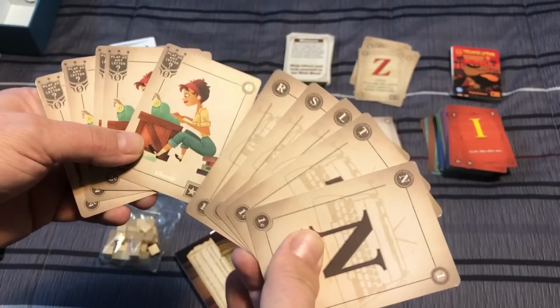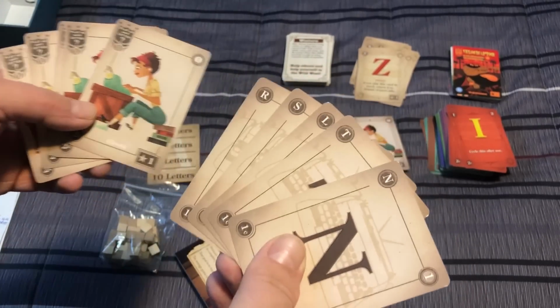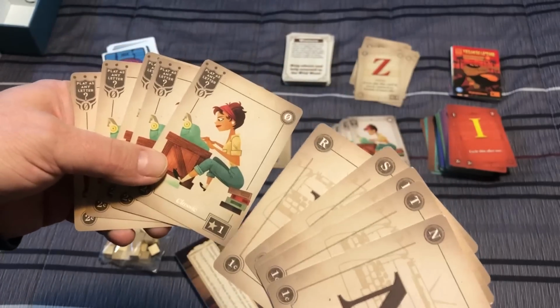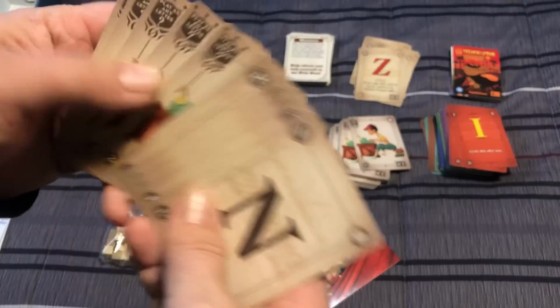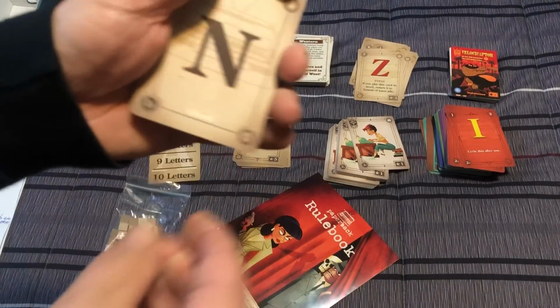And this is here for 2 reasons. One, so that you can play the classic version of the game from 10 years ago if you wish. And also if you want to add a 6th player, they will get these cards. They're not going to get a unique consonant, but they do get an extra wild card. So it's kind of cool that they threw that in there, and it says classic on it, just so you can't mix them up.